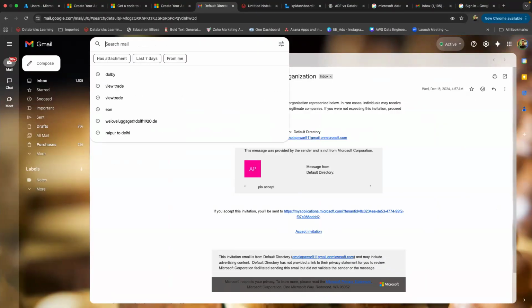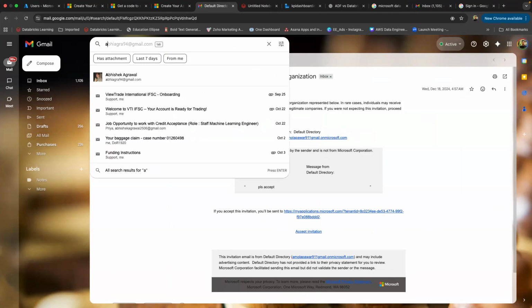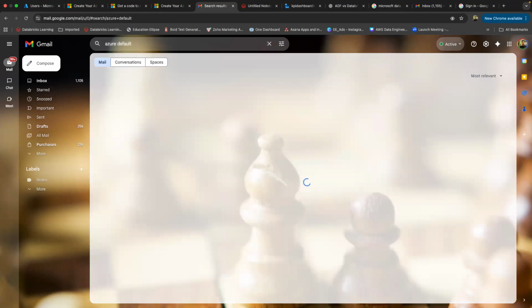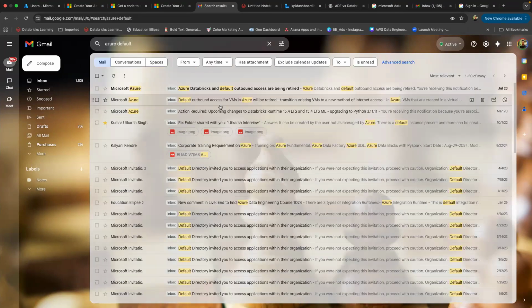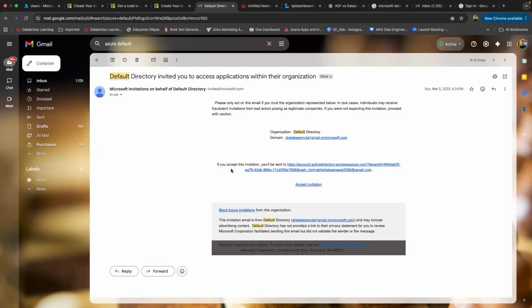Did you get anything like this? No. Can you type Azure and then search, please? Did you get something like this? Default directory. Can you type default directory and search?